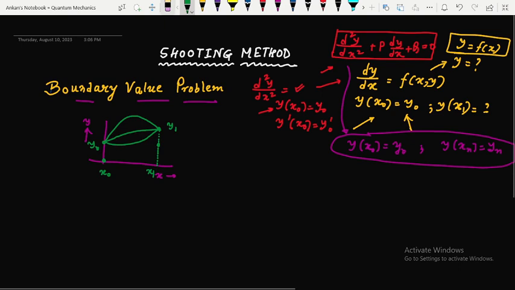If I get a constant slope, then if I guess the slope of this curve, either the curve will approach this point on the basis of the slope of the initial condition, or if the slope of the curve is chosen in such a way that it approaches this point but not the actual point, then the choice of the slope will give a wrong result.